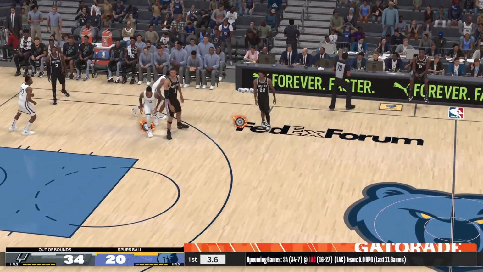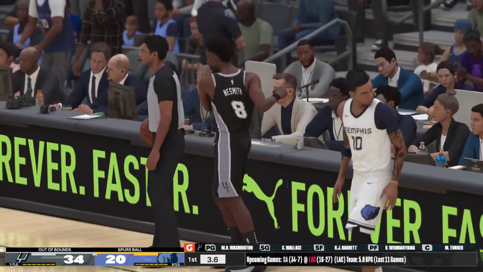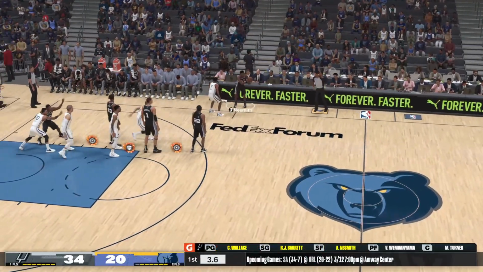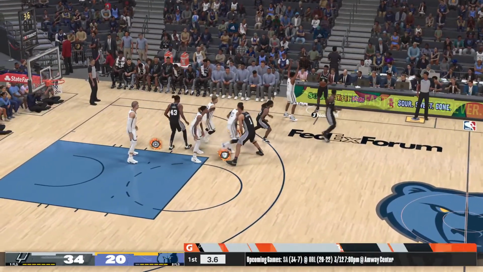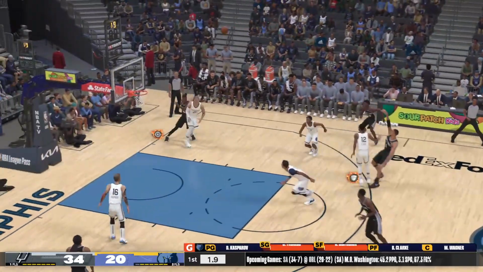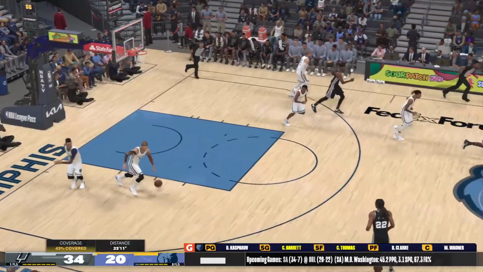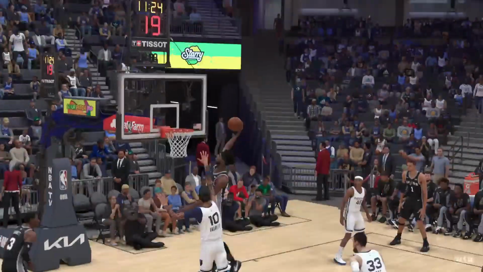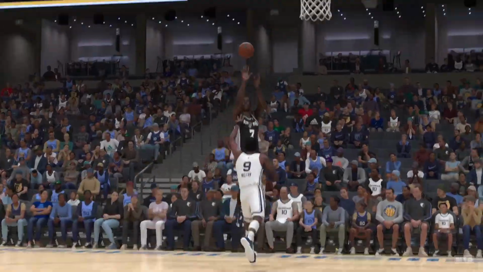Last touch by Thomas. Substitution on the court. Here's Wembanyama for 3. And so it's the San Antonio Spurs sitting with a comfortable lead, up by 14. They've got their field goal percentage to thank for that. They've been hot from all over the floor tonight. We've got more in store for you right after this.